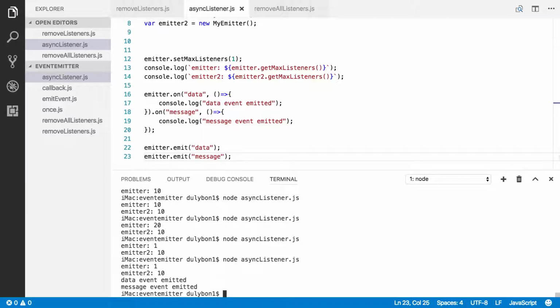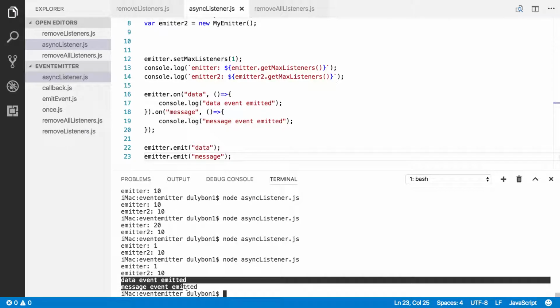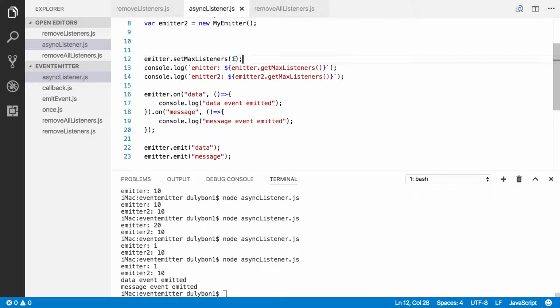So let's see what we got. All right, so we get these printed, no issues there. So no issues as long as you don't surpass this number. Remember what this number means: you can only have one listener per event.